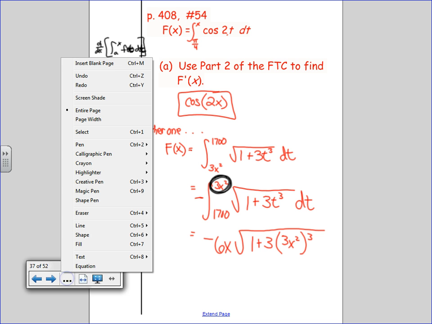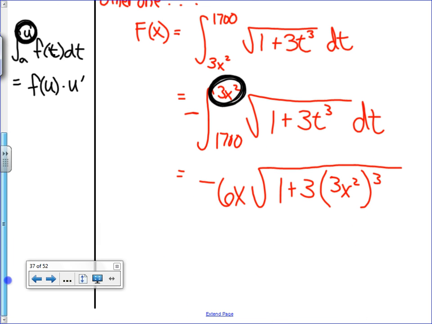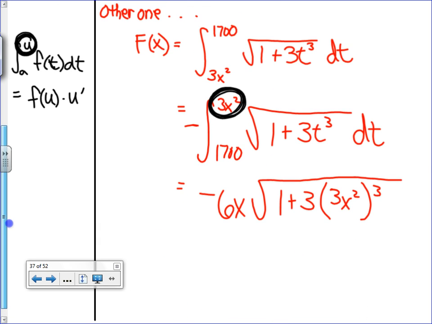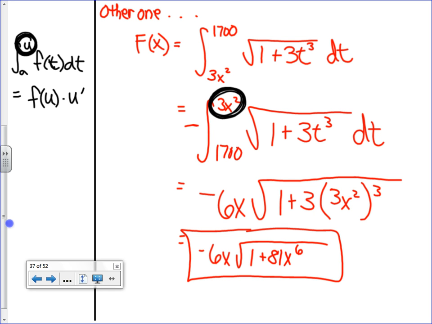Let me zoom in a little bit and scroll down just so we can make sure. I know I gave you a really hard one. If you were to simplify, I would have 1 plus 3 cubed is 27, and 27 and 3, 81. So 1 plus 81 x to the, raise a power to a power, you multiply, right? If you take the square root of that, you're killing a poor little innocent puppy, so don't do that. Stop, you're done. Make sense?